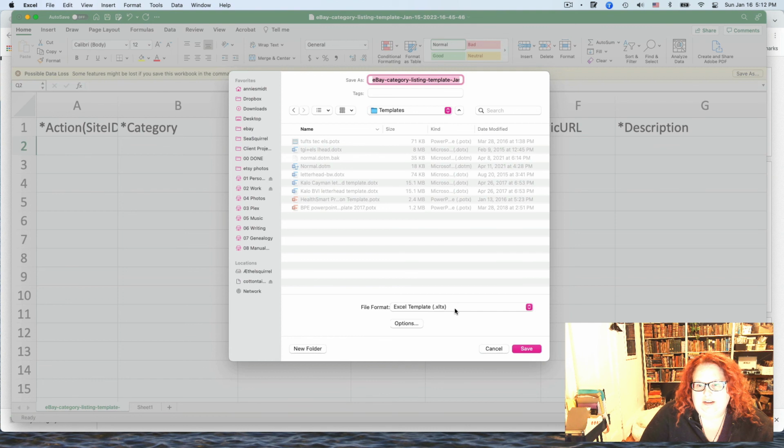And when I said save as template, it already chose the XLTX form for template, which just means when I open it, it will open a copy instead of me overwriting my original by mistake. So I'll just save it and name it whatever I want, and then we'll have that for later and forever. And I think we're going to stop it there. And next time we'll talk about filling in the template.